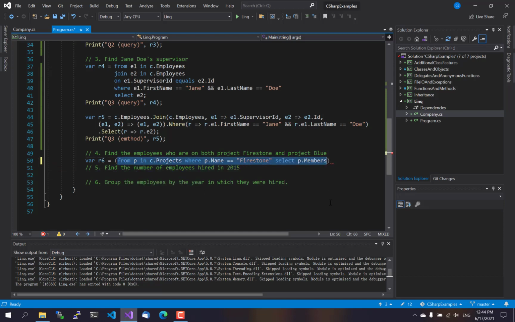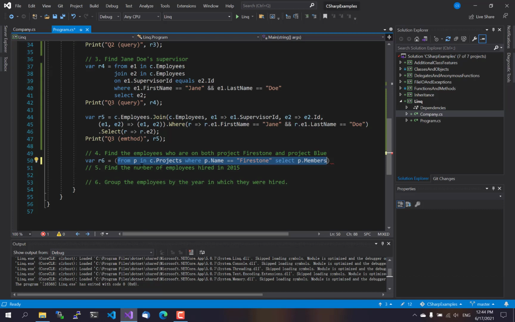Now, here comes the tricky part. Just like in SQL, any query will return a set of results. Even if there's only a single result, it's still considered a collection because results can be more than one.